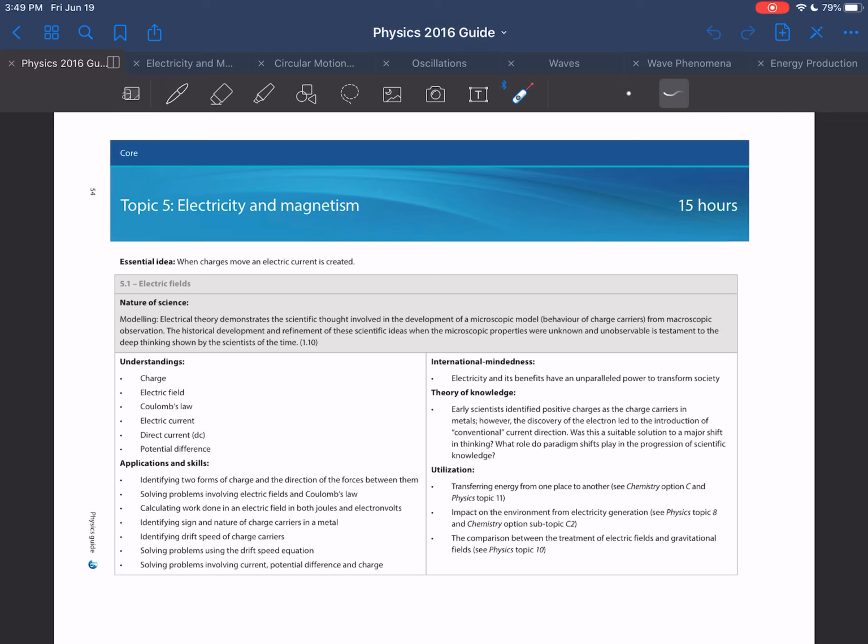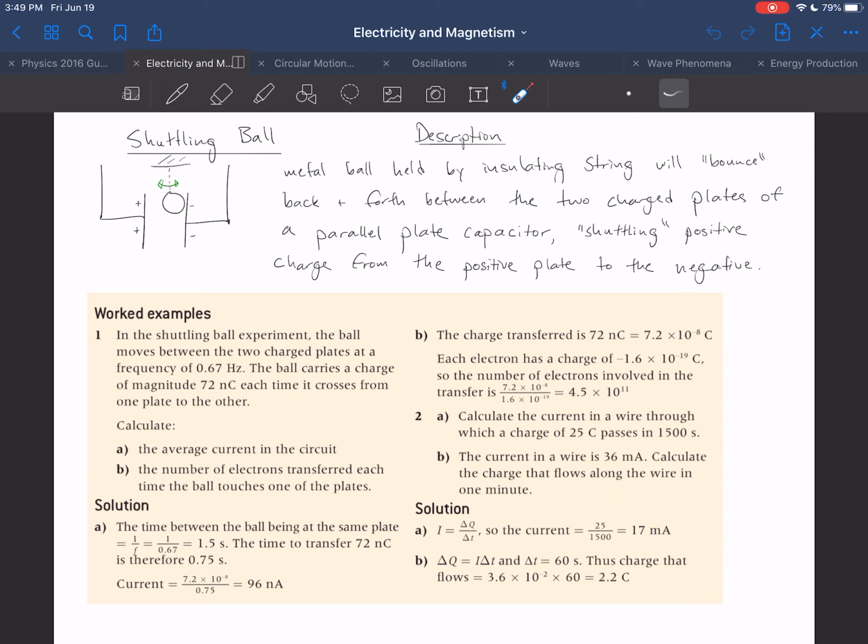Hello everyone! In this video we will continue to examine topic 5.1, electric fields and the idea of electric current. Now, the concept of the electric current is sometimes a little bit tricky. In the vast majority of cases, we're going to consider the electric current as it simply flows within a wire or ultimately within a circuit. But the essence of the idea of the electric current is simply that charge is moving back and forth.